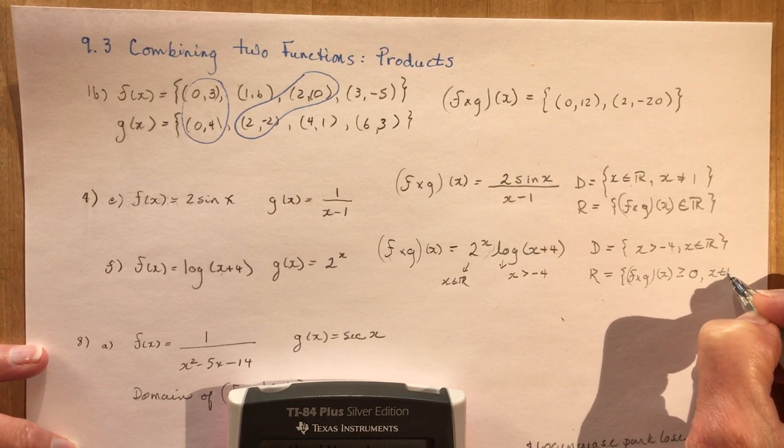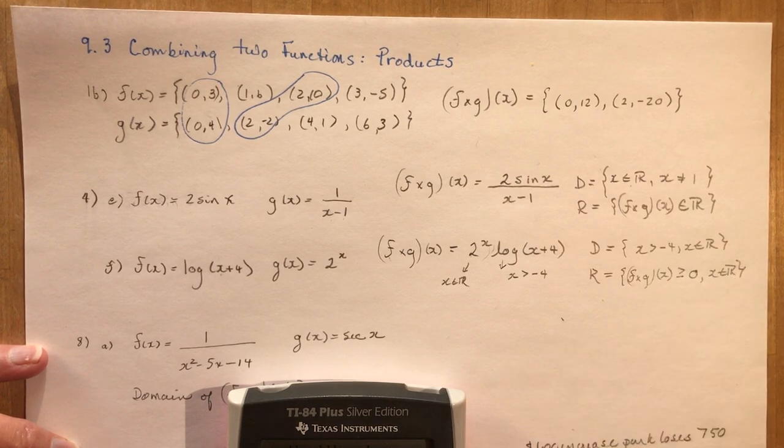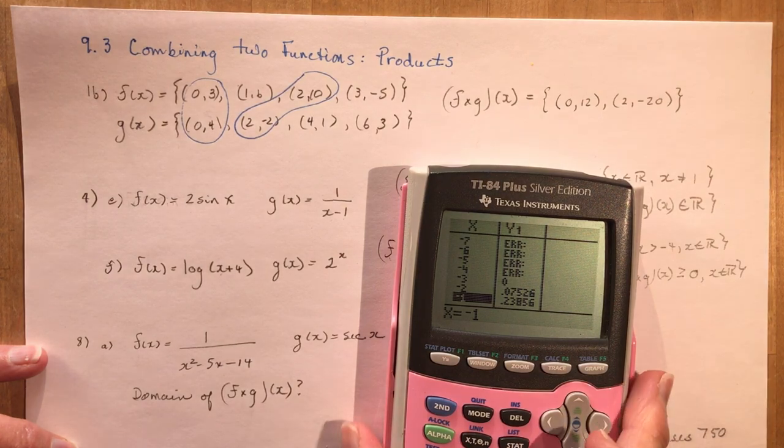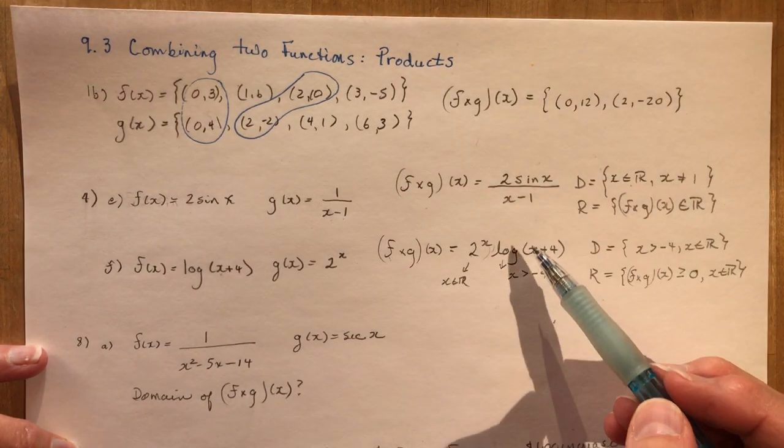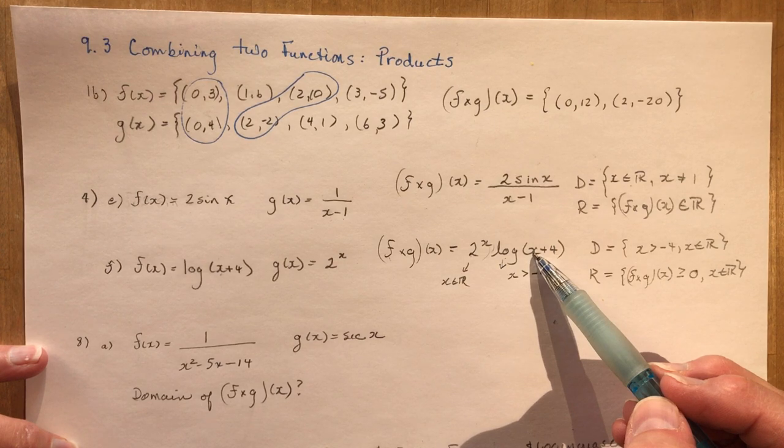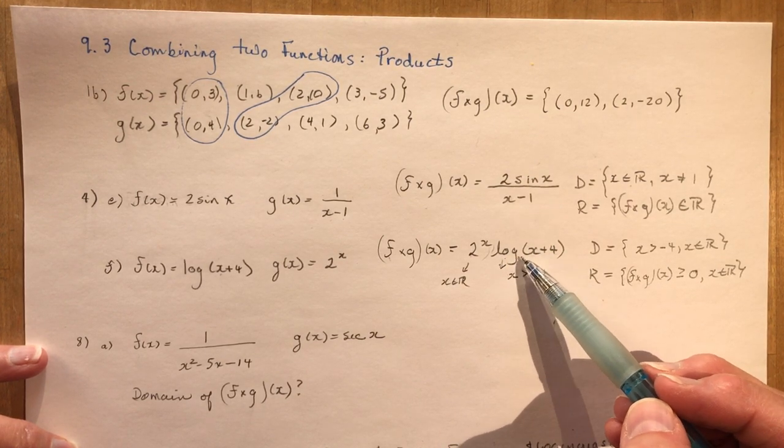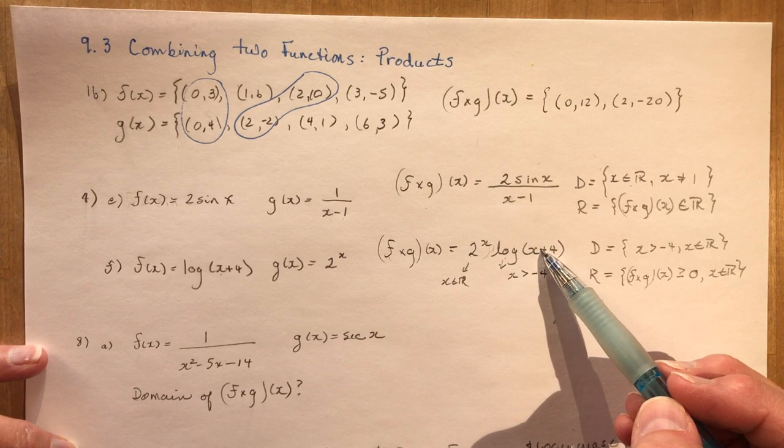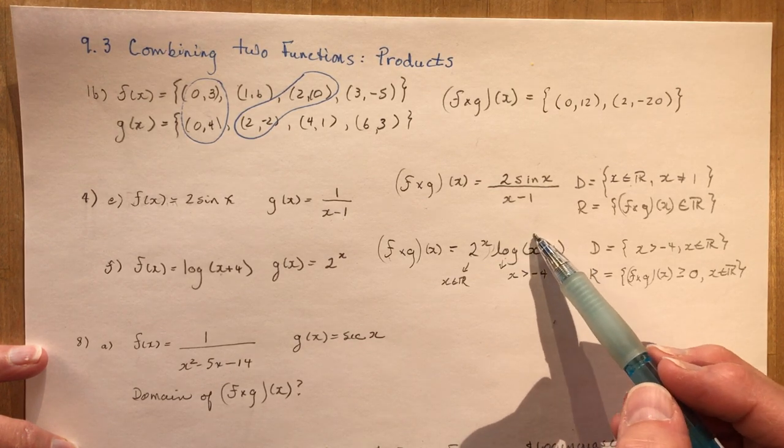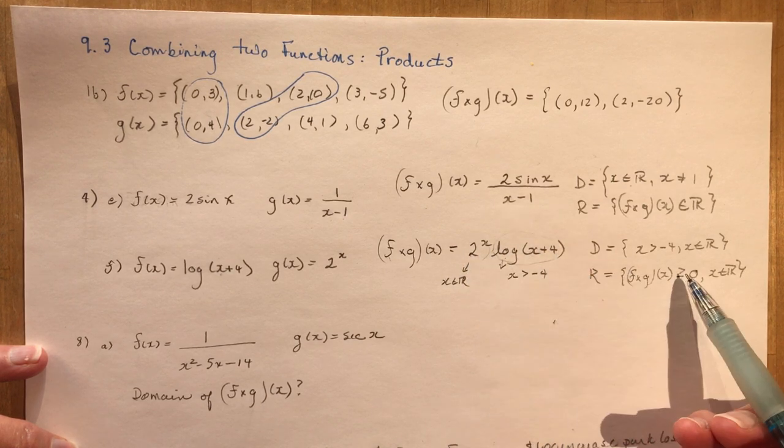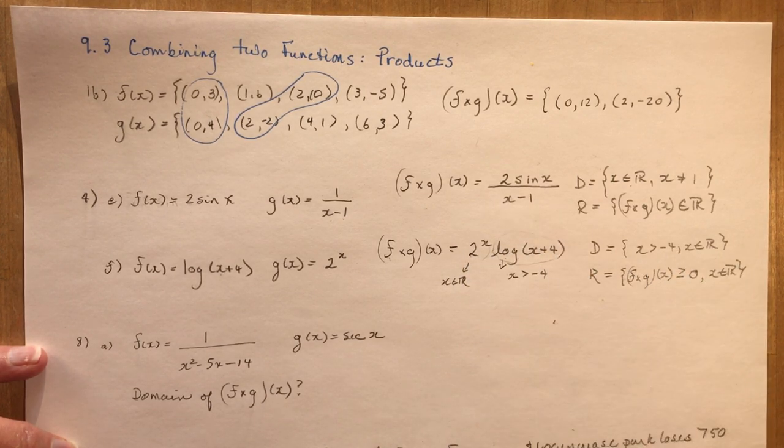Because we have that one value here of minus 3 gave us 0. Okay, obviously that's for this one here, right? Because when I put in minus 3, minus 3 plus 4 is 1. What is log 1? 10 to what power gives me 1? And you would say 0. So when this becomes 0, 0 times this number will give me 0.